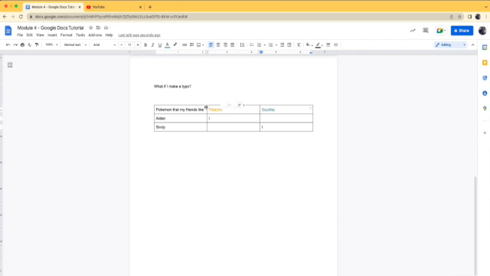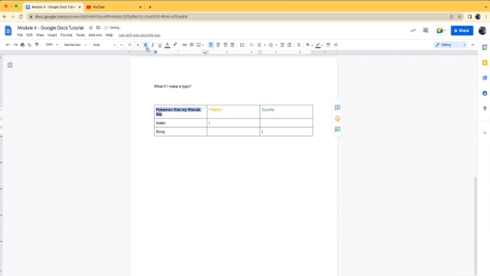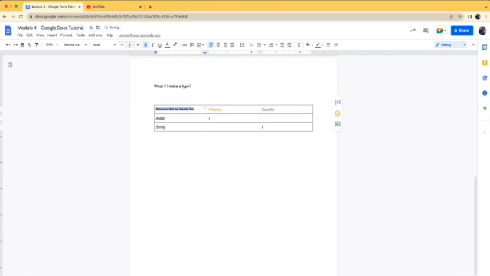And let's make the title of our survey a little more interesting. Back up in the toolbar, I'll click bold. But it's a little bit too big. Let's make the text a little smaller by decreasing the font size in the font size toolbar. I'm going to use the italics button to italicize my friends' names. And there we go, a much more interesting survey.